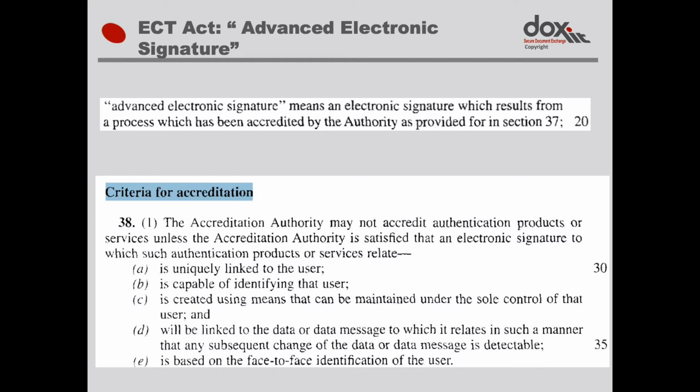electronic signature to which such authentication products or services relate is uniquely linked to the user, is capable of identifying that user, is created using means that can be maintained under the sole control of that user, and will be linked to the data or data message to which it relates in such a manner that any subsequent change of the data or data message is detectable, and is based on the face-to-face identification of the user.